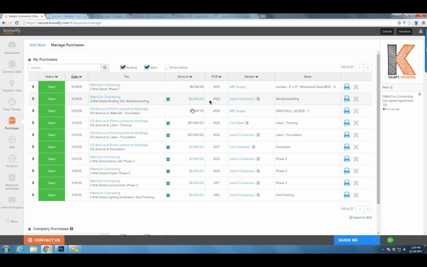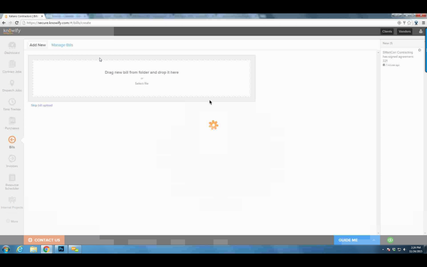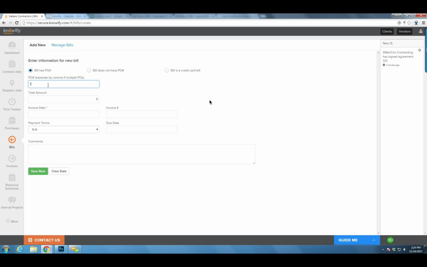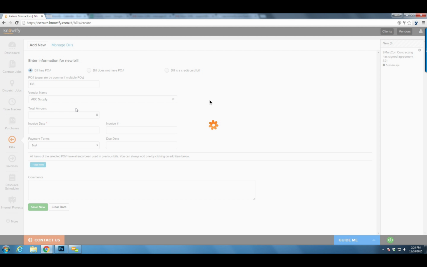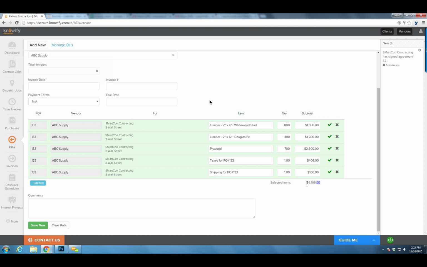And so I see I have purchase order 133 here. I'll go to my bills and add a new one. If I have a digital copy of the bill or a receipt or something that I scanned in, I can upload it and it'll be hosted in our servers with this bill, so you can always bring it up for reference. Nice. Okay. And so I'll say purchase order 133, and it automatically brings in my vendor. And again, of course, this vendor is pointing at your supplier in QuickBooks, and so it knows who to apply this expense to. I can reconcile whatever the total amount is.